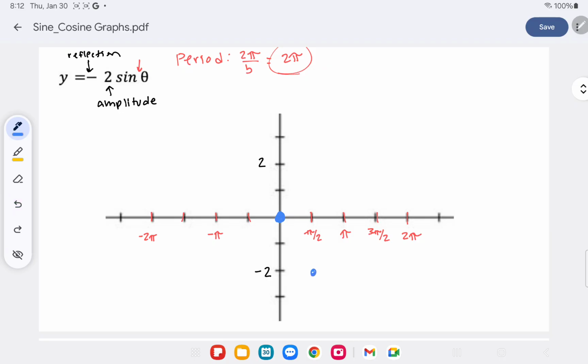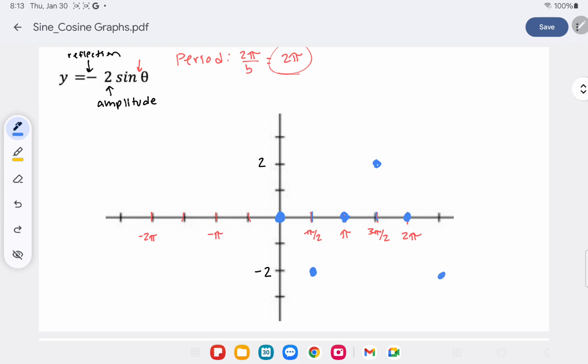down to -2 instead. So everywhere where I have a tick mark labeled, because I did it based off of the period, we're going to change direction, and it's always the same kind of pattern. In this case, we went down first, then we need to go back to middle, then we're going to go up to 2, and then back to middle. And then it would keep going. So then it would go back down and so on and so forth.